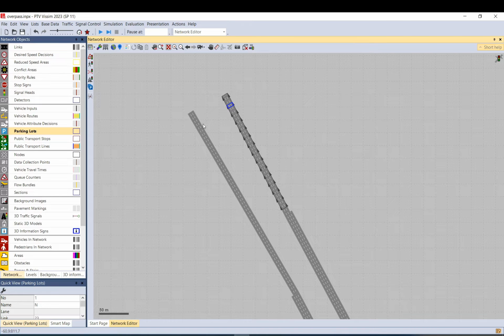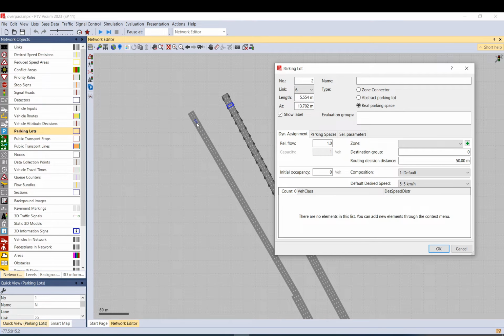What is relative flow? When you have an entry parking lot or an entry zone, and this is the north, let's say, and assuming there is another parking lot which has the same zone, north, let's say there is another link like here, the relative flow between the two parking lots will define the split, how traffic is loaded.